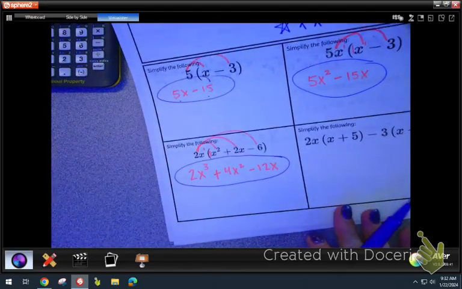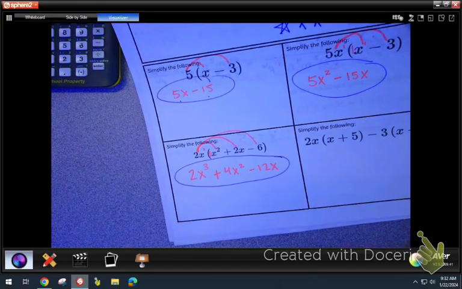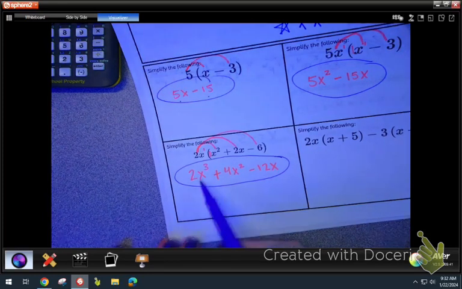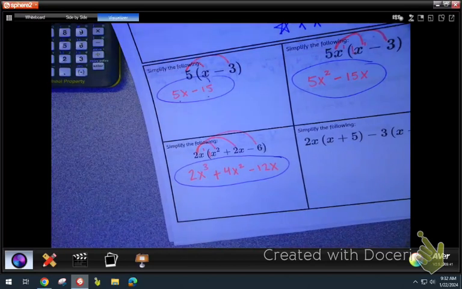No, we can't add them all up because x to the third, x to the second, and x to the 1, those are not alike. You can only add when they have the same exact variable and the same exact exponent. Okay? So 3, 2, and 1, those are all different. And we leave them just as is. Okay? All right, try the other one.